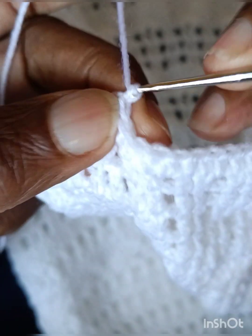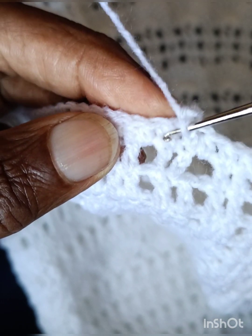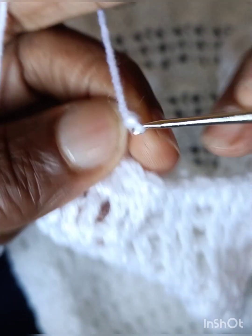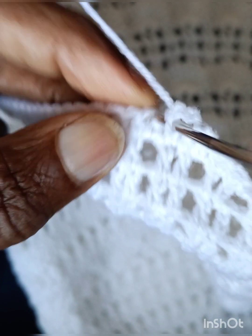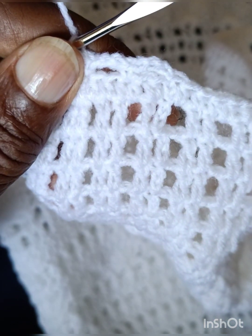Then from there we chain 3 and put a single crochet. You skip one stitch, put a single crochet in the next, then chain 3 again. Skip one, skip this stitch, put a single crochet until the end of the round. So continue working.